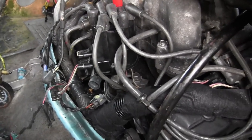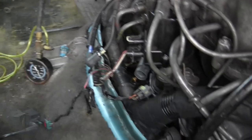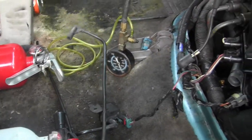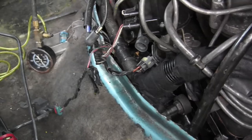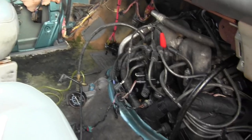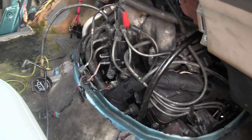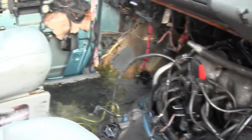But before I get that far, I want to finish with the air conditioning support brackets, and I got this emissions tube here. I need to do that, and I want to look at the wiring again one more time. I don't want my wiring rubbing anywhere or stretching. This is why I do my own work, so I can check, triple check, double check, and sort these problems myself.